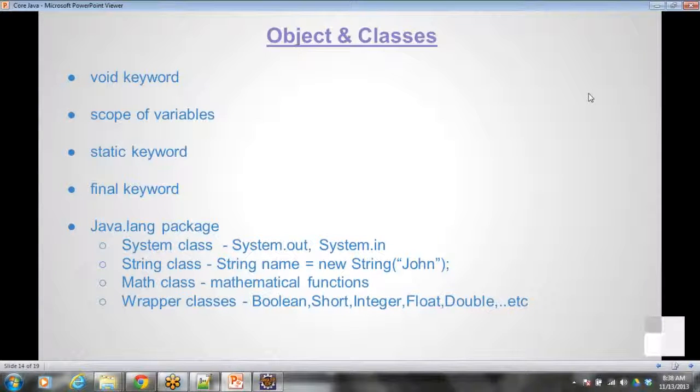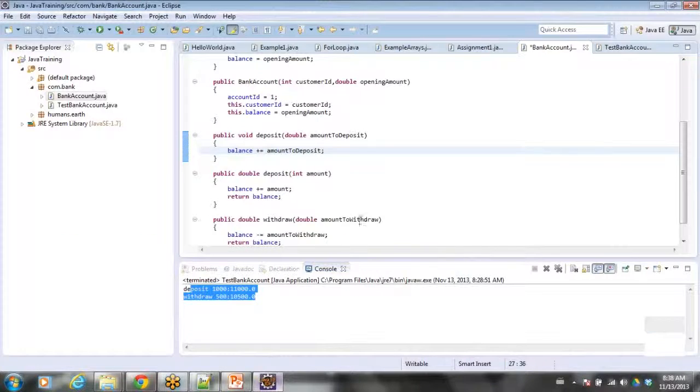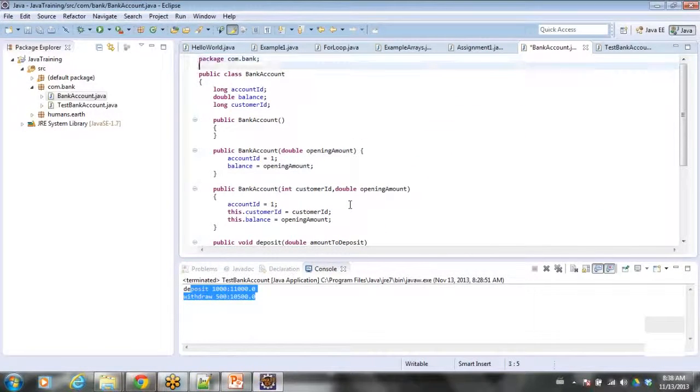So the keyword static. When you declare a variable as static, that variable does not belong to the object of a class. It belongs to the class level. So all objects instantiated from that class will have the same value.